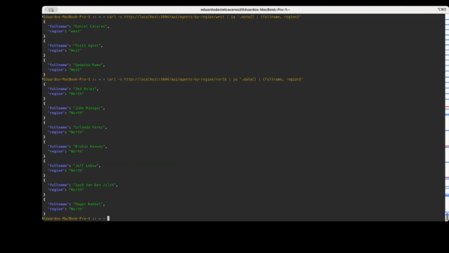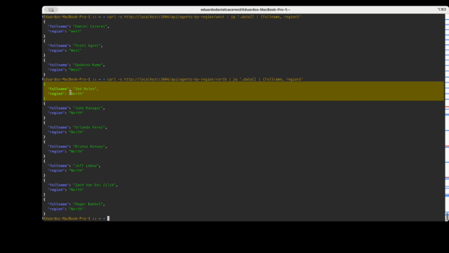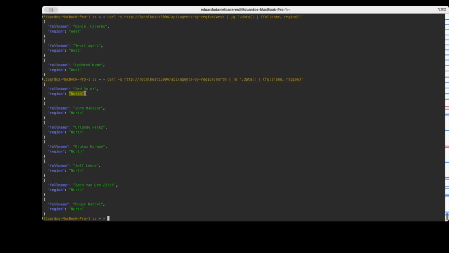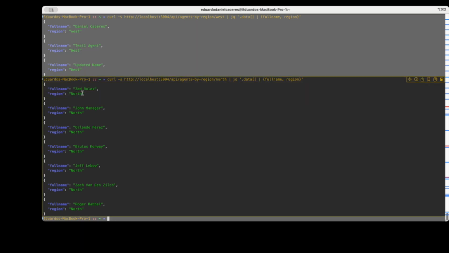Another thing I'd like to mention is, if you look at the JSON payload, especially on the region, you will see that region starts with a capital letter.